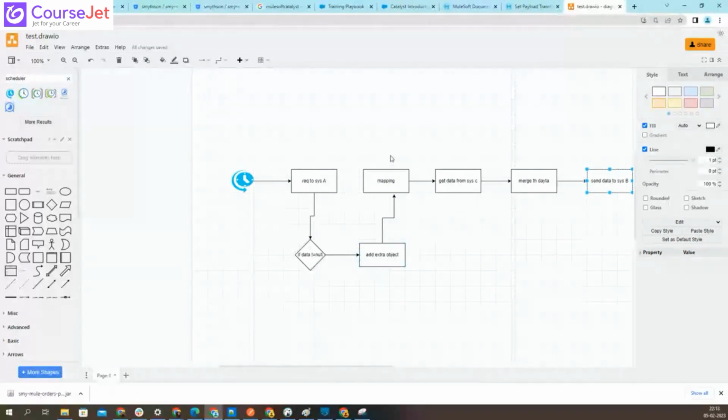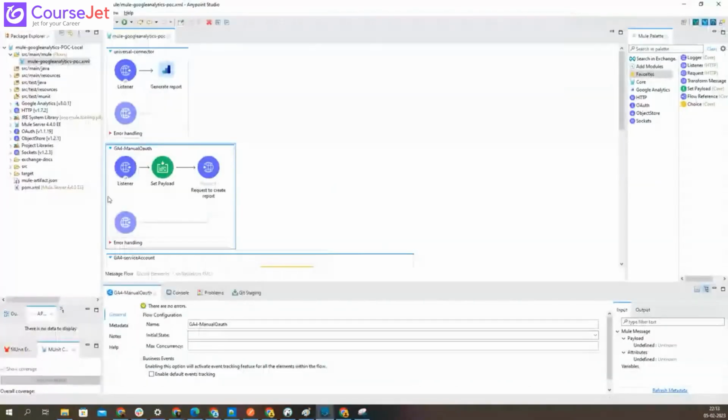This is just a diagram. When you start developing these things in AnyPoint Studio, then this flow is called your development view, where you are actually applying the code and having the connectors.